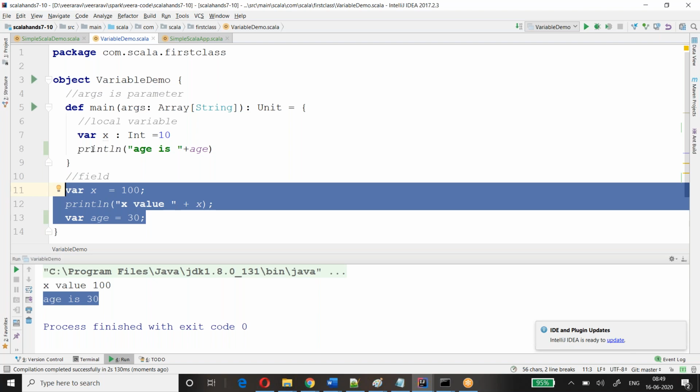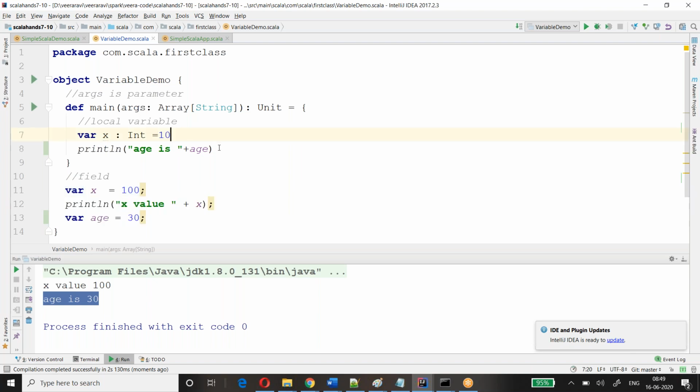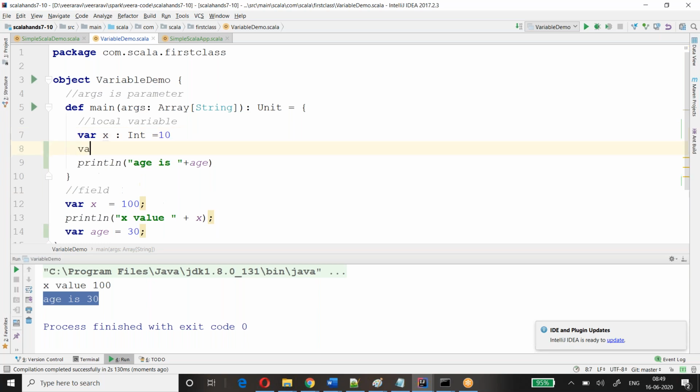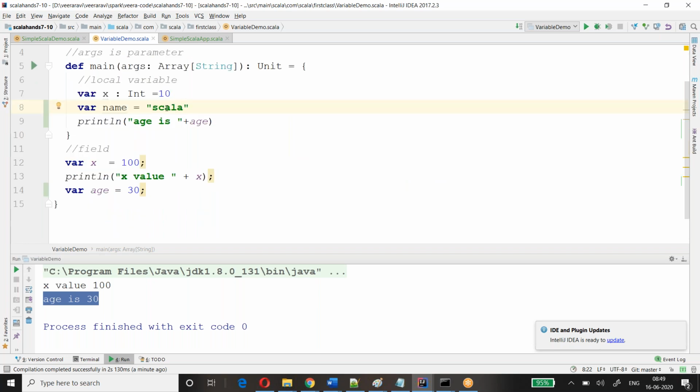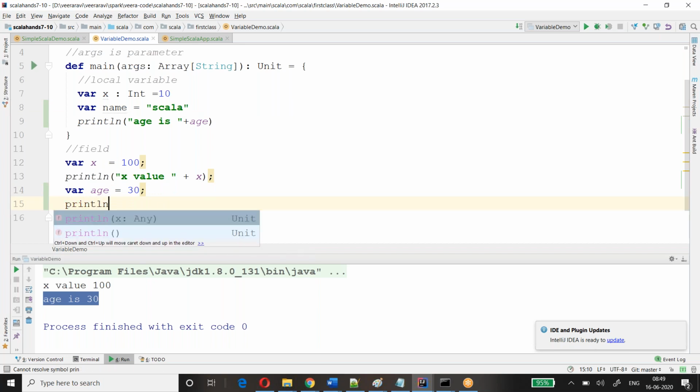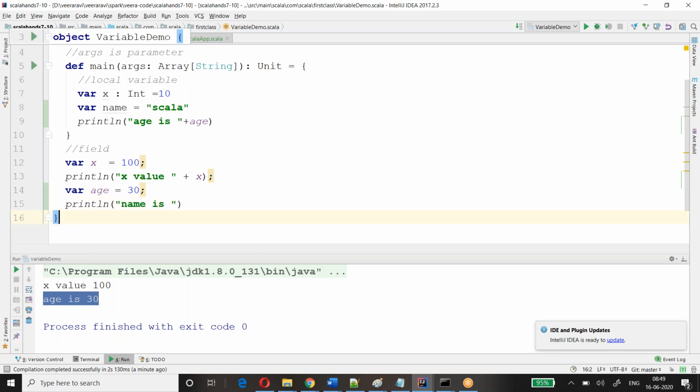If you declare a local variable inside the method, here it is, right? I will declare var name equal to Scala. If I try to print this outside, name is, it's showing red color.